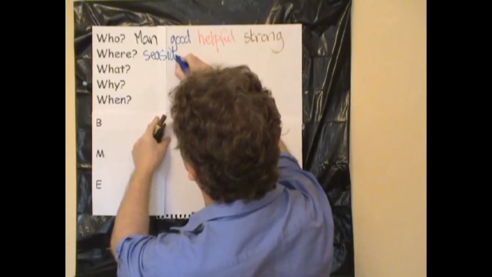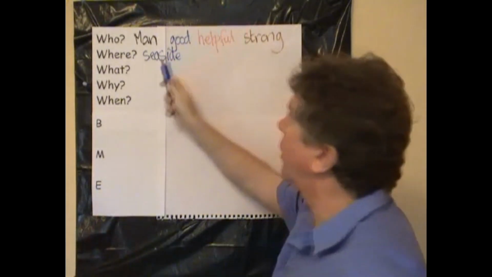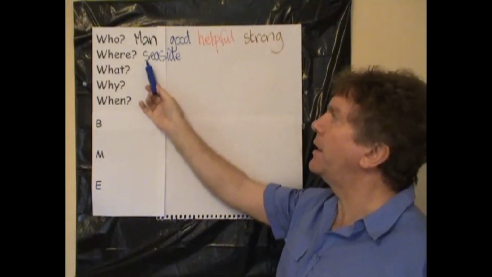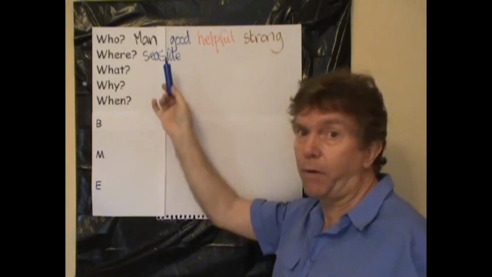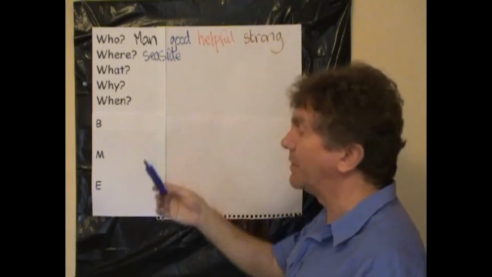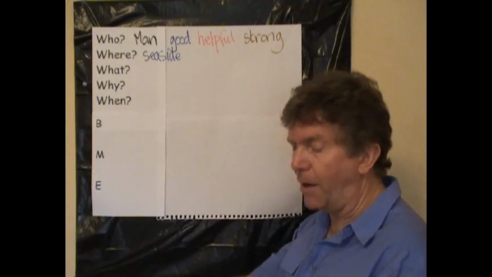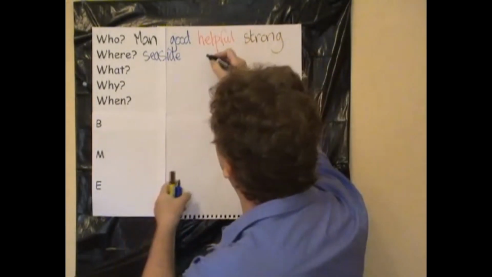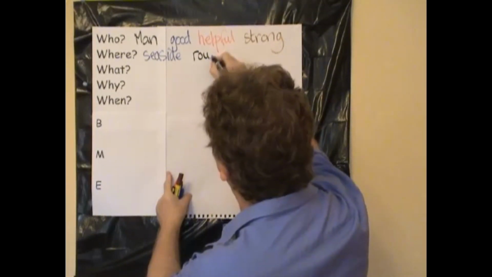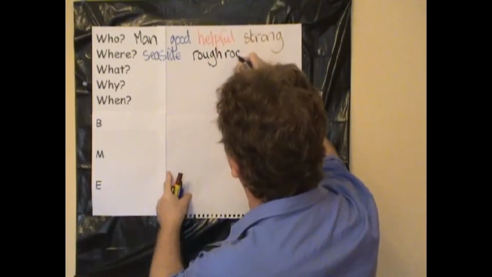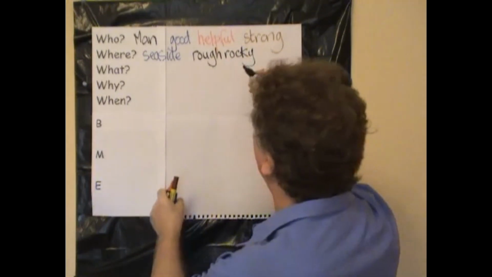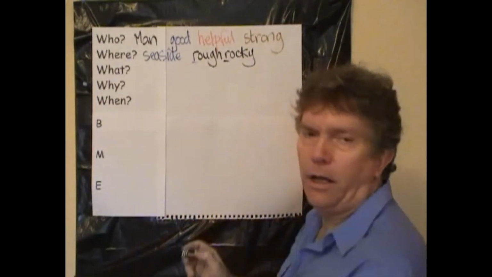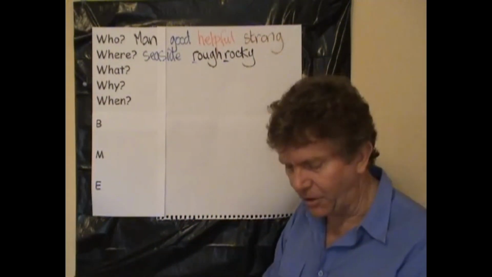One of the things that you can do is, if you've got a word like seaside, then you'll write it in blue. So it's a direct representation of what it actually is. And again, you would say, I'm not going to let you get away with saying just the seaside. What kind of a seaside? Well, you could say it's a rough and a rocky seaside. There's no reason why we can't have a little bit of alliteration inside of a story.